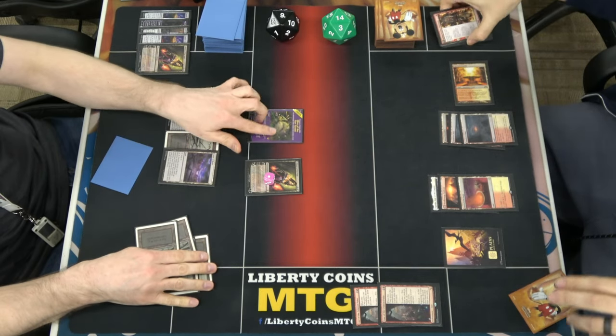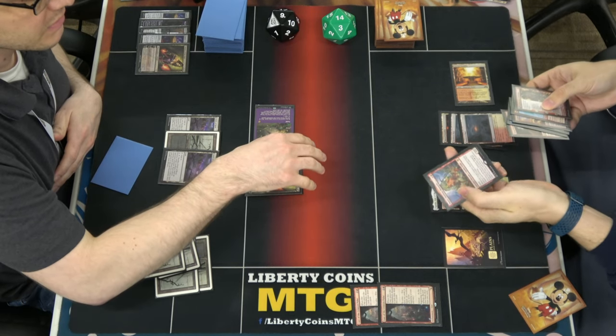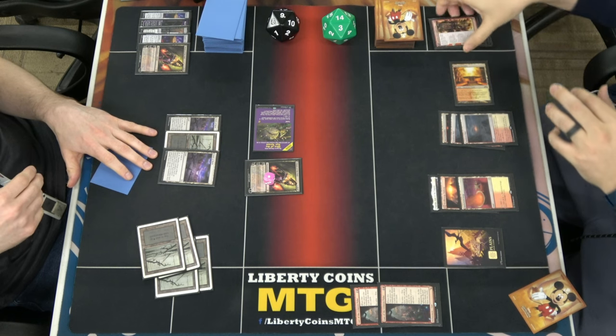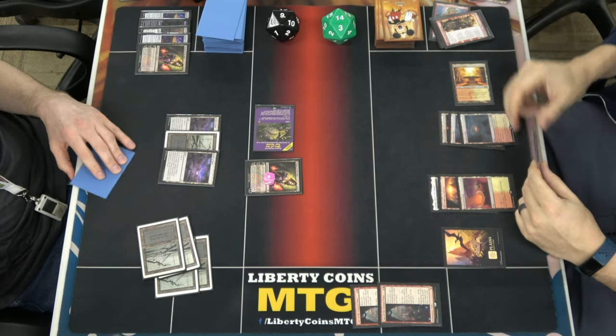Multiverse onto the battlefield. Who do you want? I don't think I have any recursion. I guess I do have recursion. Yeah, we'll do the Squee. I screwed up a spell two turns in a row. I'll take Squee for sure. Yeah, put you to 11. That's me not remembering my deck.